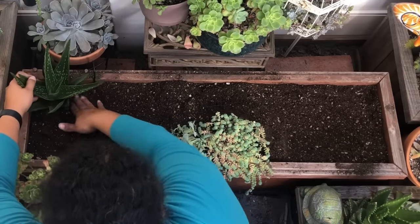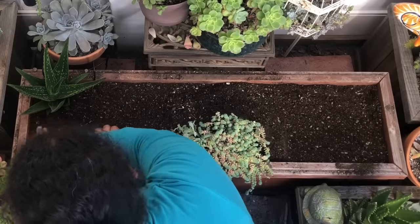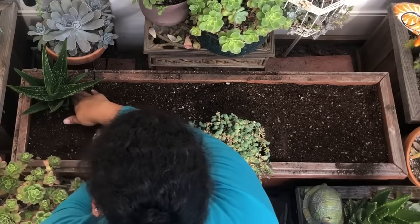Why do you put the soil around it like that, Papa? Because so it could stay up. Yep, so it could stay up.